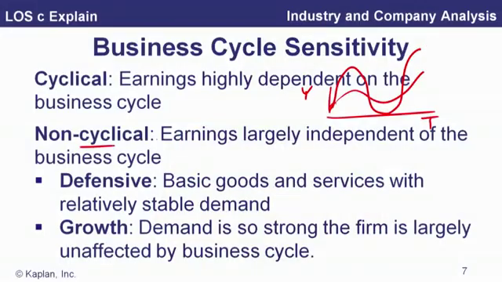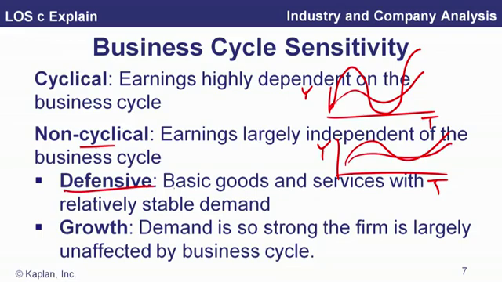Okay, for a non-cyclical company, we still have the business cycle, right? So this is time against our GDP measures. This is still happening. But if it's non-cyclical, it's going to have much lower variation. It may not have 0 variation, but it's going to have a muted response. And that can be because it's a defensive industry, and I don't mean a defense industry. We're not making bullets and bombs. But defensive just means that as times get good, you don't sell a whole lot more, and when times are bad, you don't sell a whole lot less. So it's basic goods, consumer staples, things that you have to have, relatively stable demand through time.